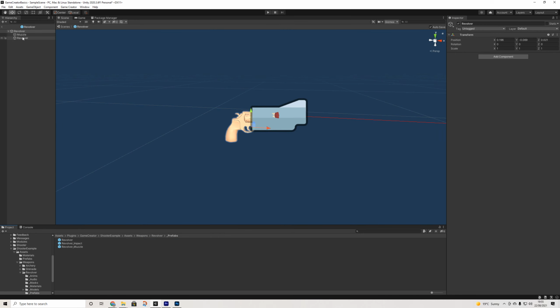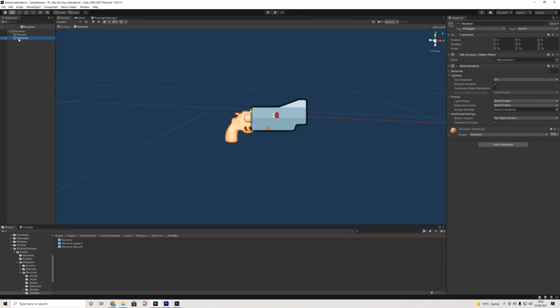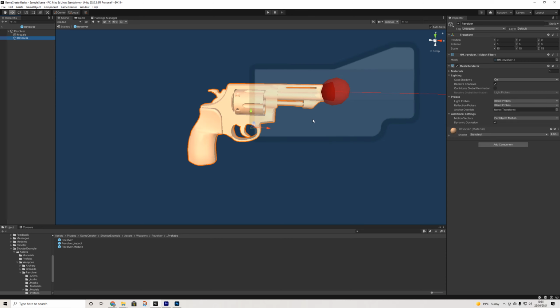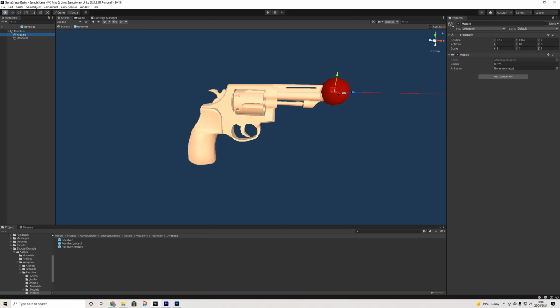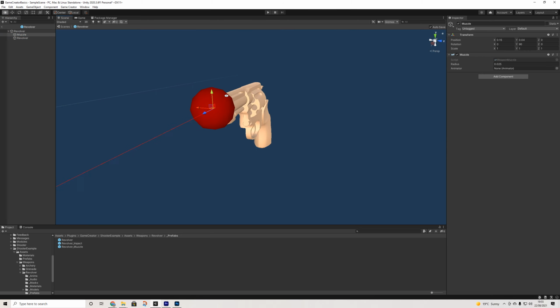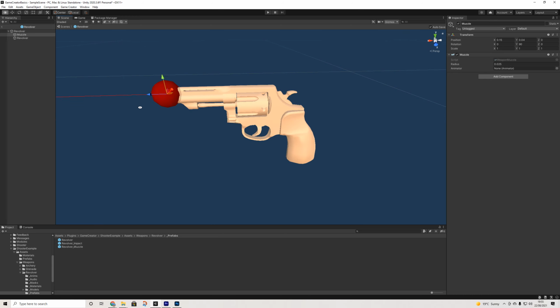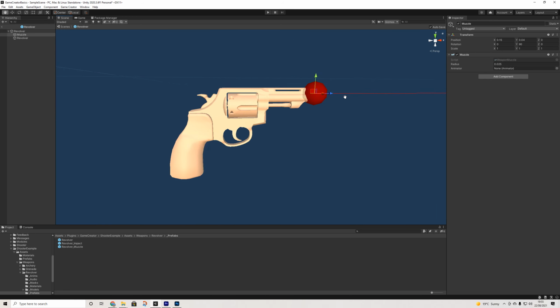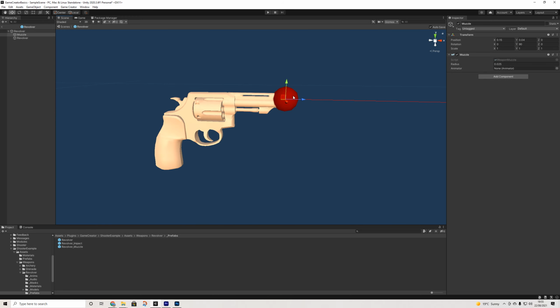So as you can see, the prefab consists of two things. We have a mesh, again really important, don't put a collider on it. And the second thing is we have the muzzle. And yeah, the muzzle is actually the important part. As you might have guessed, the mesh is literally just a mesh, nothing else. It's all about the muzzle. So yeah, that's it.